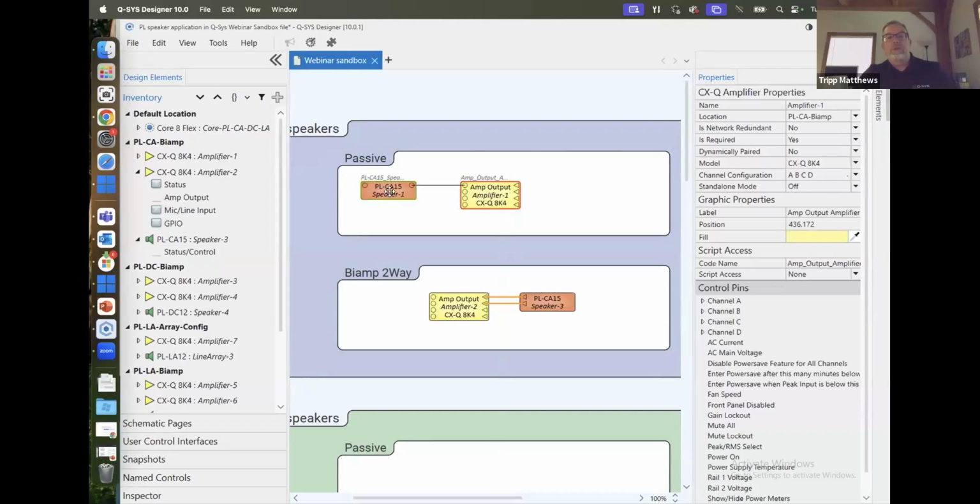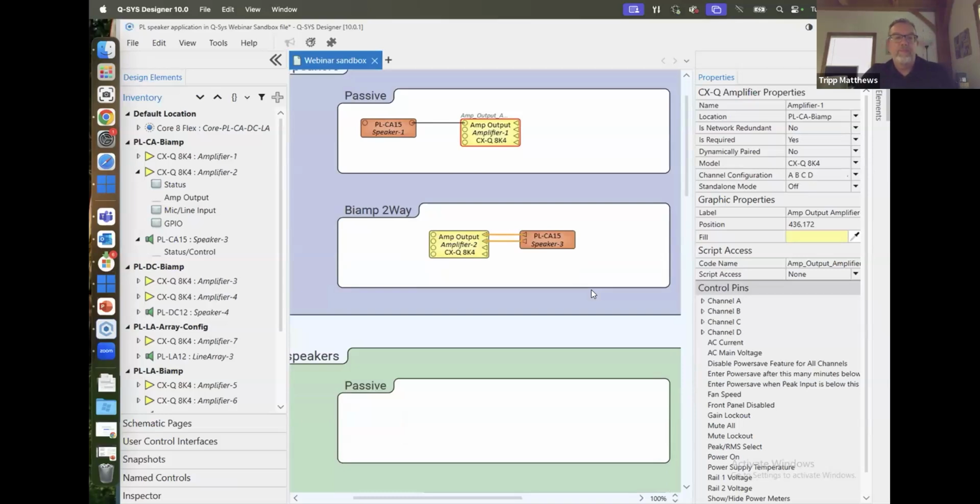This would give you all of the voicing properties that we do, the EQ, everything like that. The only thing we don't give you this way is limiting, because we do not know what the amplifier is at that point. With the normal connection in Q-SYS with the Q-SYS amplifier, this block now knows what power this channel can provide. So it tells the amplifier, well, the HF can only take so much voltage. As soon as you get to that voltage, start limiting and save the speaker. So that's another benefit to the system being a Q-SYS system.